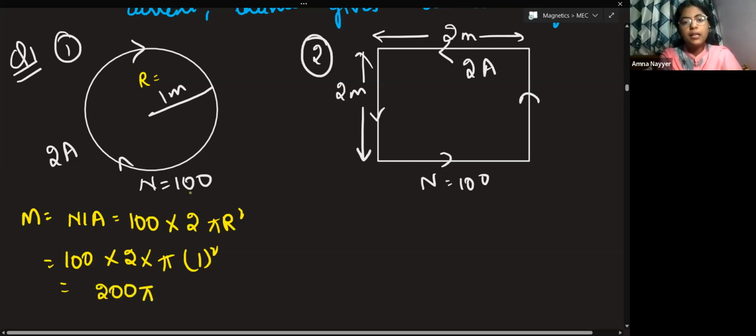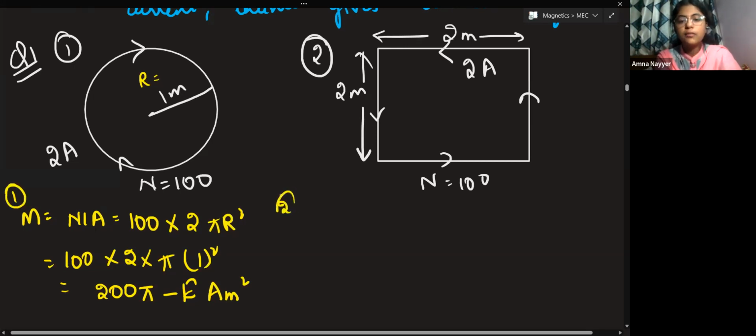So this becomes what? 200 pi. And see, this is moving clockwise. So curl your fingers clockwise, the thumb is leading inwards. That becomes minus k cap. This much. Oh, unit also. Amperes meter square. Ampere is the SI unit for current and meter square for area. So this way. Then next, this was the answer for the first one.